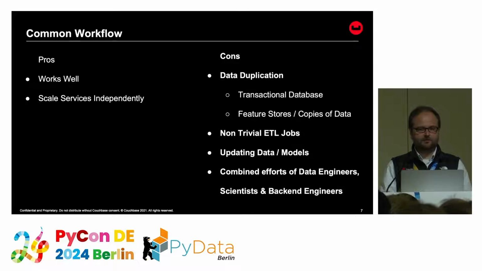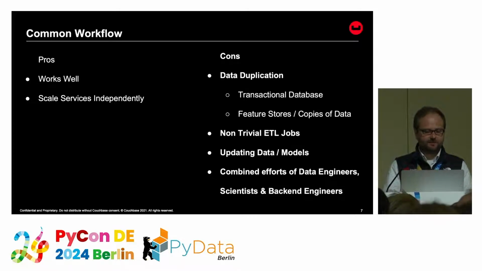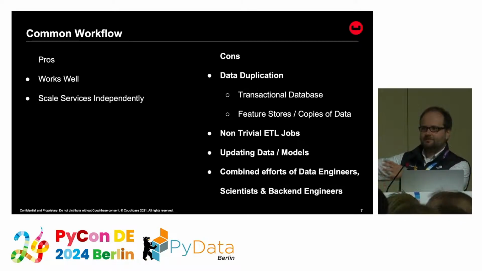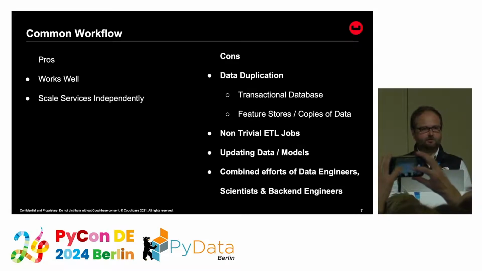Data corruption can happen. Also, lag can happen. So if you have a time difference between collecting data and processing data, then it might not be the freshest. Could happen. Then also data models. If you change the data model on the transactional database side, then you also need to change it on the processing side. Two times the work or even more times, depending on how many stores you have. And it's a combined effort of multiple people. So you have to manage and organize the work between back-end engineers, front-end engineers, and different people at once. So that's the complexity.